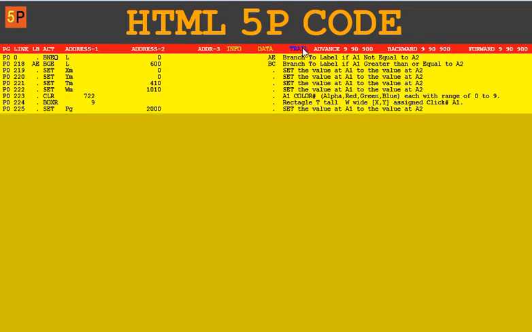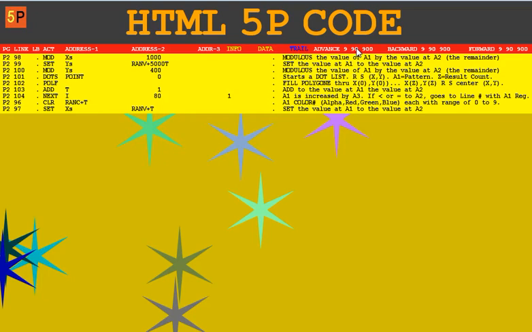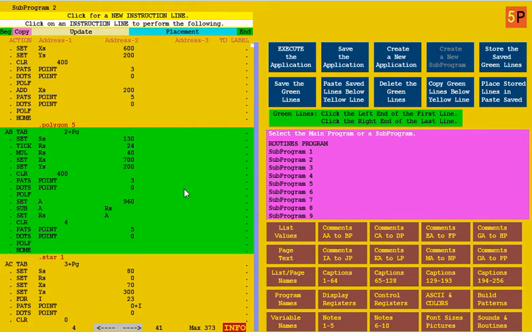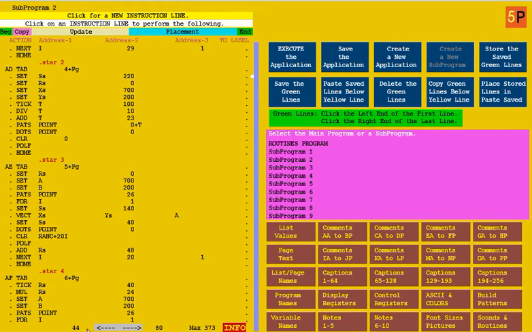So I go to the trail, and let's go 90 instructions. It's already made some of the stars. It's making the stars in subprogram 2, well, around 100. So we'll leave the trail. We'll go to the program. Now, we were in subprogram 2 already. So now we just have to go on down until we find stars 5, or we find out that these numbers down here are around 100.